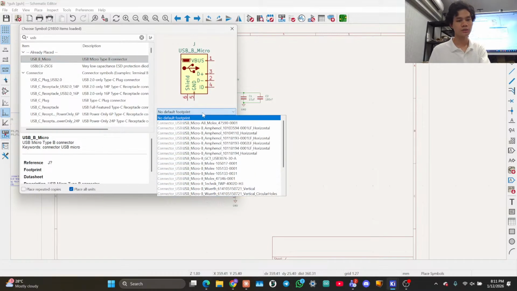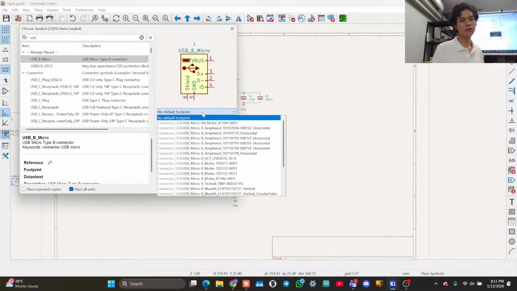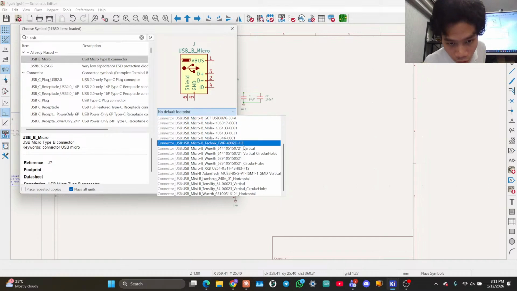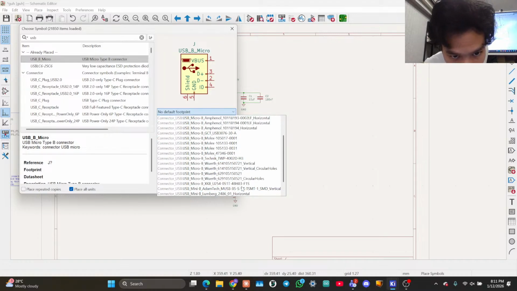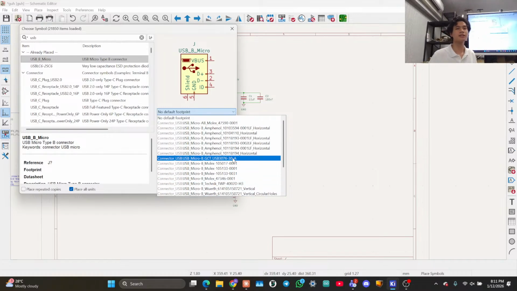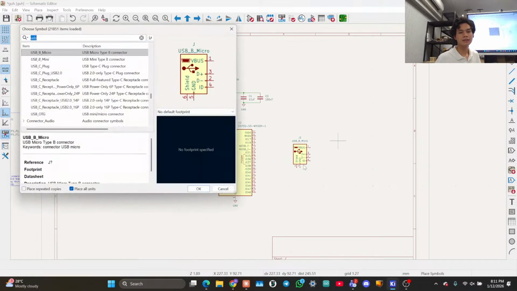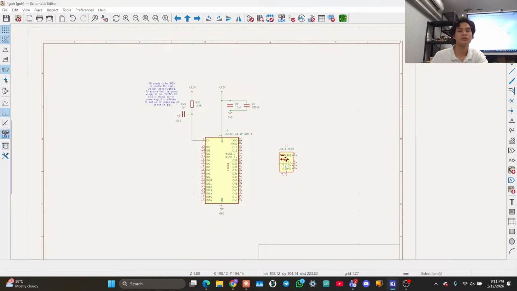Why do I have default footprints and you don't? I do, I think it just wasn't clicking. Oh, okay. Yeah, so go to the footprints drop down and scroll all the way down until you see it. Oh, it's here. Yes. Okay, and then just place it like this. And for now, I don't care where you place it.